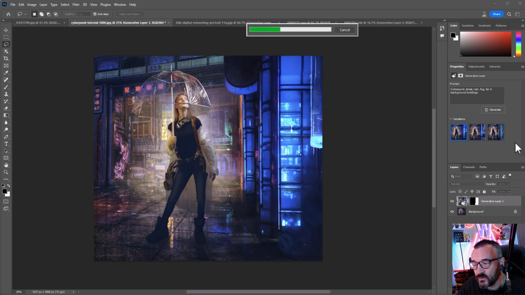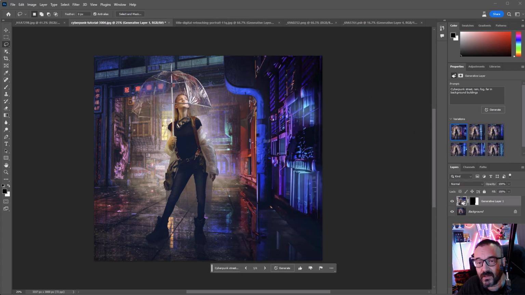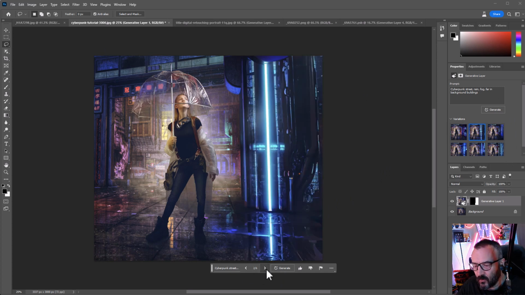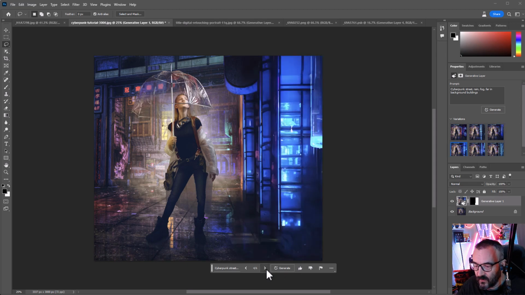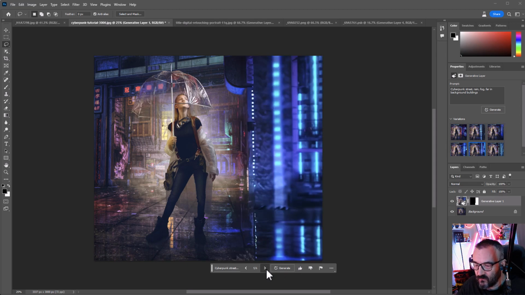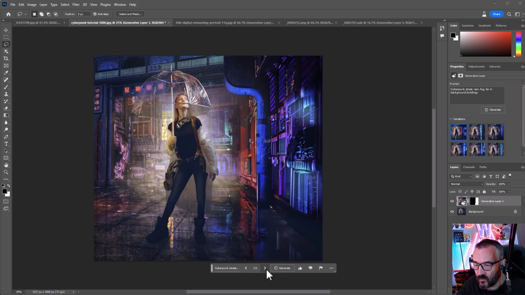You won't lose any of those variations. Just three additional variations will be added. And here are three more variations. Maybe you like them a little bit more. Let's look through all of them. Oh, this one actually also looks very nice. And you can see right here, we have our first three variations and we have the other variations.